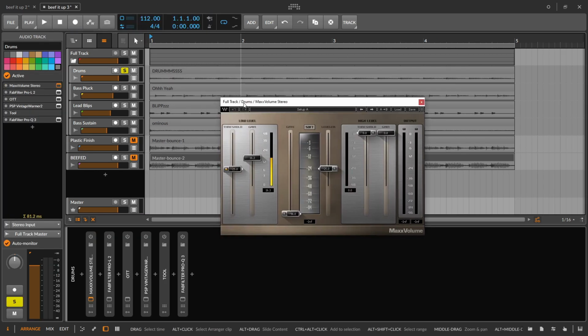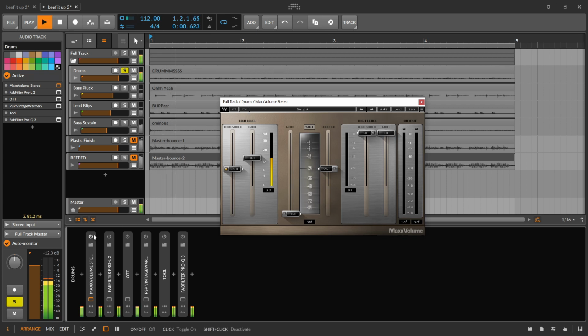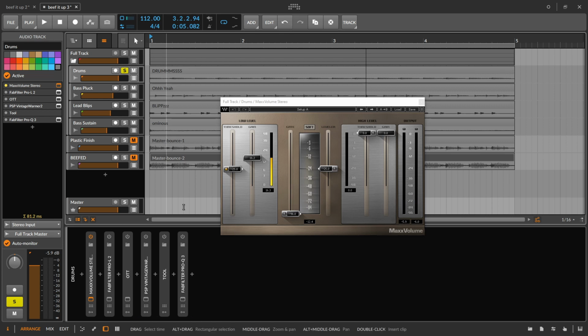Here in this project, the first thing that we have is the MaxxVolume. So let's hear what it's doing. So notice that we're not working with the high level at all. We're going to use the L2 to do that, but we're working with that low level. So everything that's below this threshold, RMS level wise, somehow this plugin is able to bring it up. And it's more of a transparent thing. So you're not really adding additional harmonics or overtones, but it really is filling in the gaps on a dynamics level.